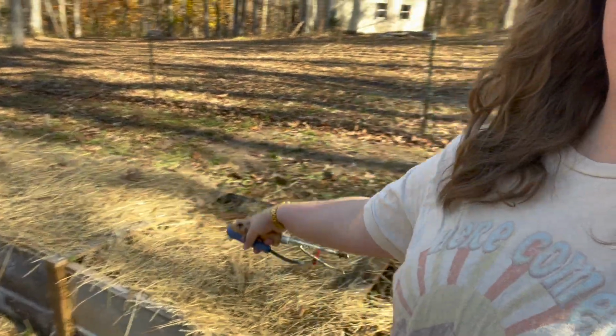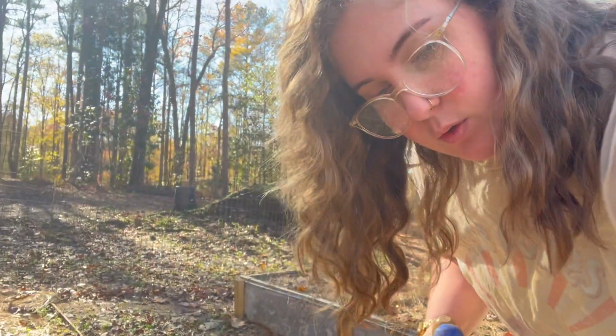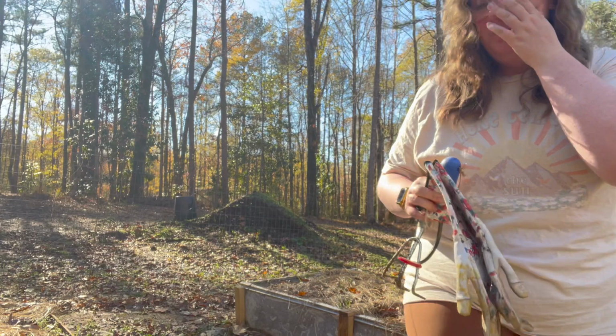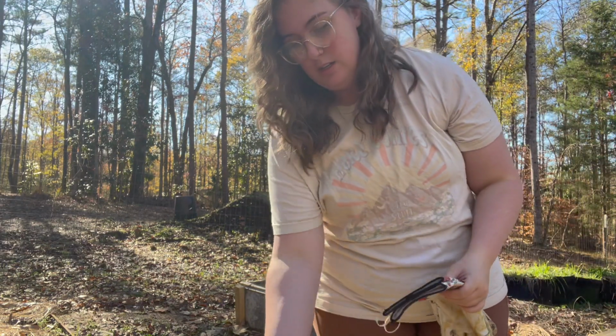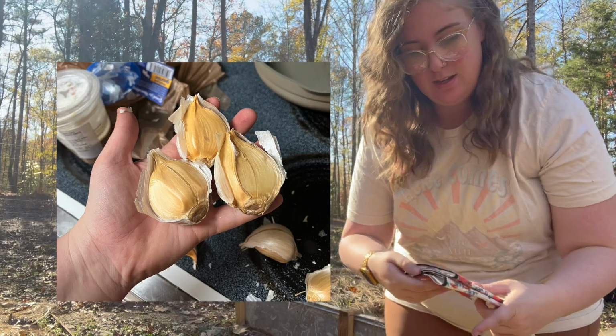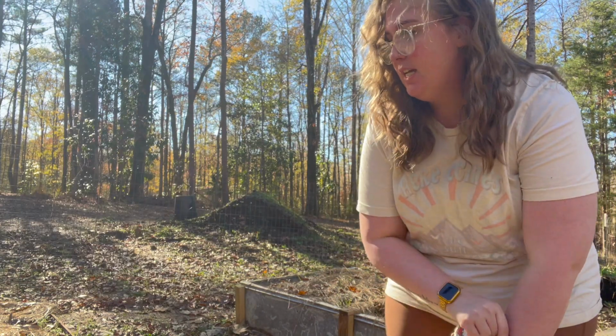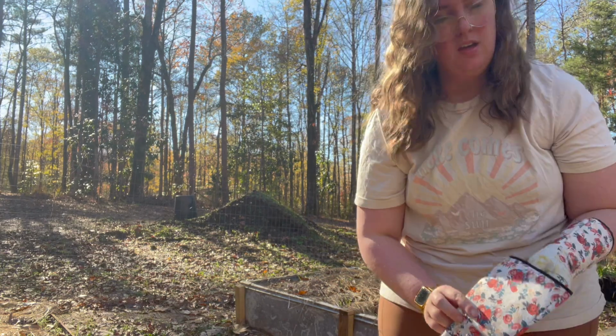but I really quickly cleaned up these sections right here, and I went ahead and I planted garlic, regular sized garlic, but then also elephant garlic. Elephant garlic, by the way, if you've never seen it before, is super cool. I'll insert a photo right here. And I found it at Publix. I am experimenting and seeing if it'll grow or not.